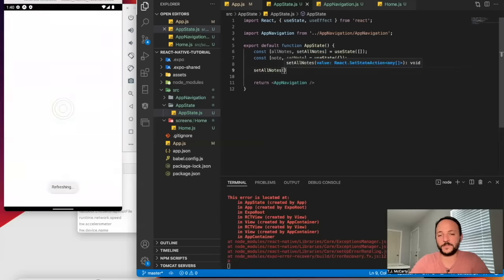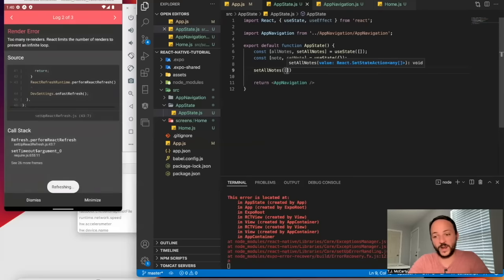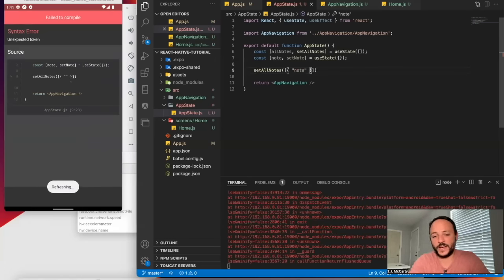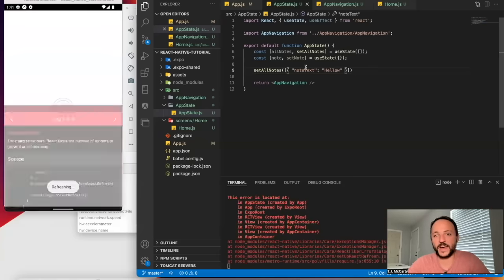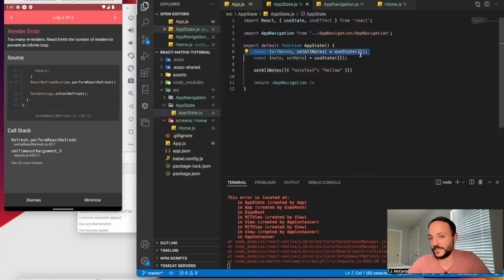And then within there, it would still need to be an array of some kind, because this is a const, so it can't be any other type of data. But I could go ahead and in here, I could add an object with a key that says note text, say hello. And that would change the value of this all notes state to this.